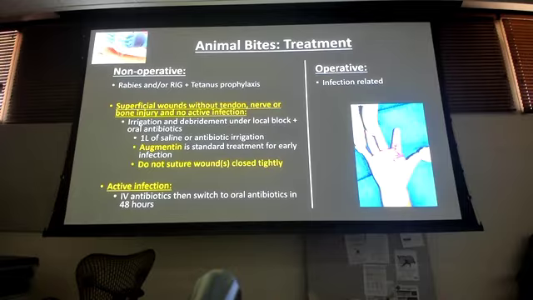So you want to loosely approximate any open wounds. You want to get it back to a level where it looks like it's supposed to look like, right? Don't leave it looking terrible, right? But as long as you get it to a point where it looks like a thumb again, or it looks like an index finger again, you just don't want to close it tight because then you're creating a pocket of pus potential. A lot of P's. Okay? There's active infection at the bottom there.